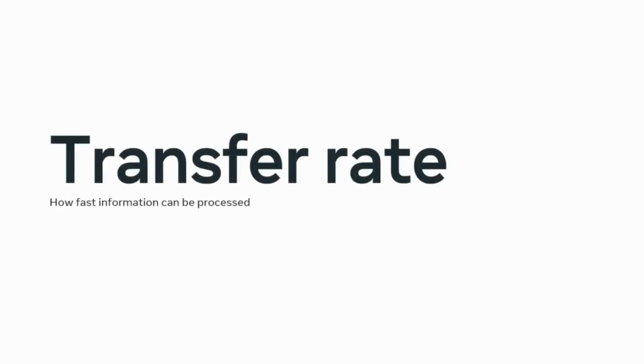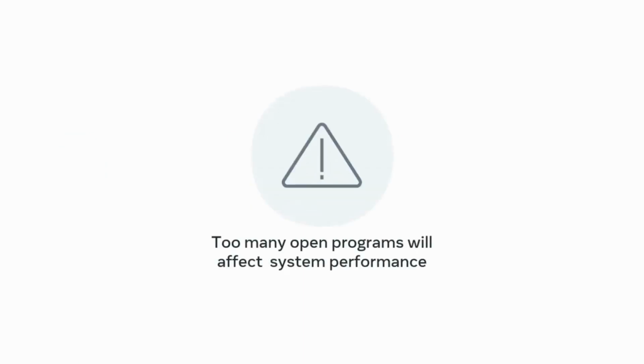The amount of RAM your computer has is directly correlated to how fast it can go. This is because of the transfer rate. Large amounts of RAM mean that the system does not need to transfer information constantly. Instead, it can hold and run a number of applications at once using RAM. All the memory needed to operate these applications needs to be available from your RAM. Having too many programs open will affect the performance of your system by exhausting your RAM memory.